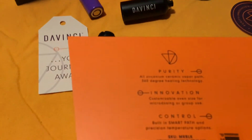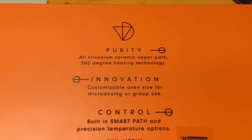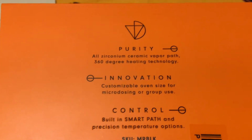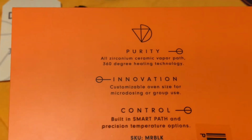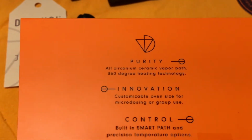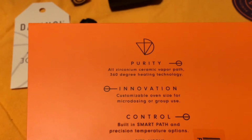So just look at the packaging here for a quick second. Yeah, so they've got purity, innovation, and control, their three main tenets there. So all zirconium ceramic vapor path, 360-degree heating technology, the customizable oven size, which we were just talking about there, and built-in smart path and precision temperature options.